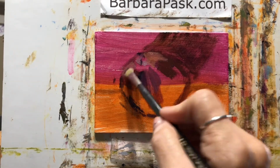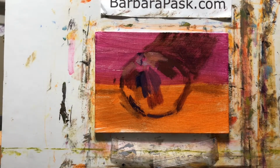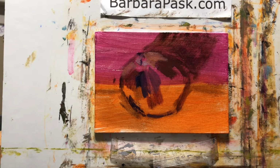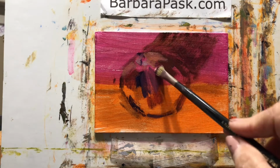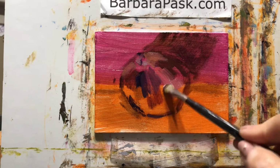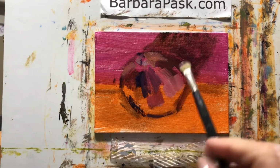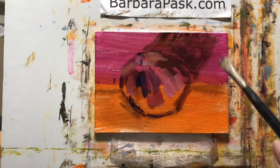I have a commission going right now that I'm working on, but we're just taking a little break from it. Painting someone's backyard. Beautiful, beautiful backyard. 16 by 20, so it's, you know, I do a lot of the smaller stuff, so that's the size they wanted. It's different to work larger, you know, than 8 by 10. I'm trying to stay painterly because that's what they want, but I have to think more about it.